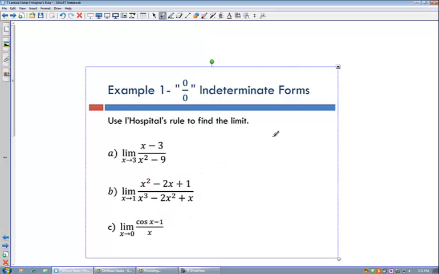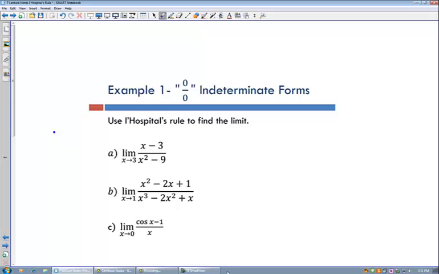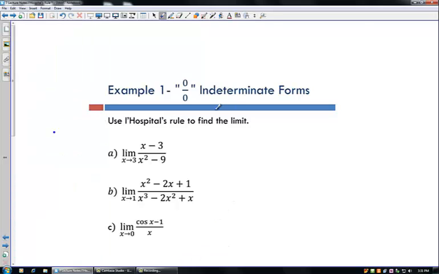So let's take a look at these examples here. All right, so notice again, if you plug in 3, just like before, you're going to get 0 on top and 0 on bottom. And L'Hopital says that if you get 0 over 0 in this type of indeterminate form, you can L'Hopital it. Some students like to say, take it to the La Hospital, right, to get fixed. So you take the limit as x goes to 3, and you can take the derivative of the top, which is just 1, divided by the derivative of the bottom, which is 2x, and you get this to be equal to 1 over 2 times 3, which is 1/6.